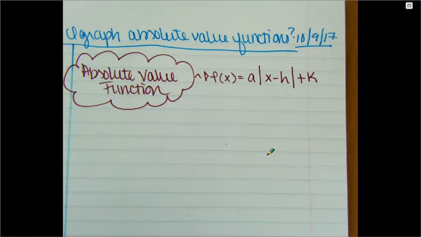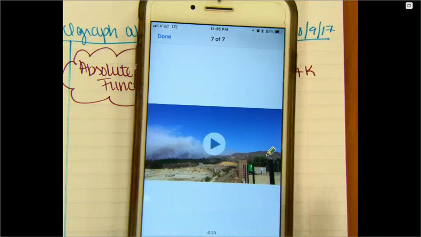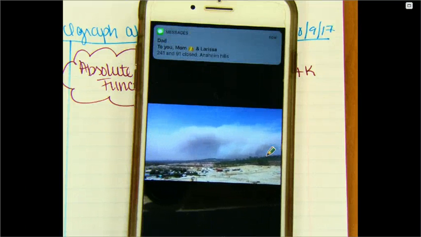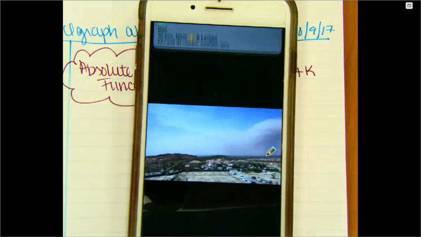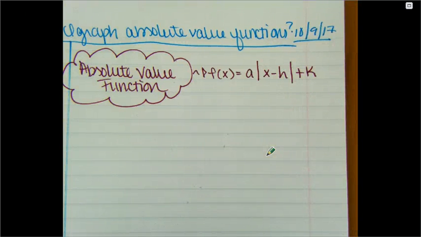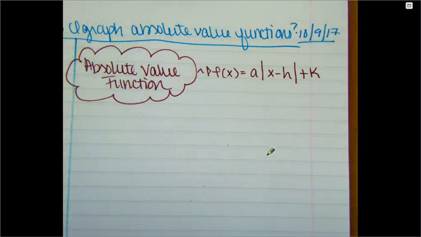Oh, there's a fire. My dad sent me a video of a fire because he's working. He's like, this is what I see. Oh, the 241 and the 91 are closed. How are you getting home, Dad? He got stuck in that fire last time. That means he'll have to come home the 60, because he works in Irvine. That sucks. I want to leave now, Dad. My dad works in construction.